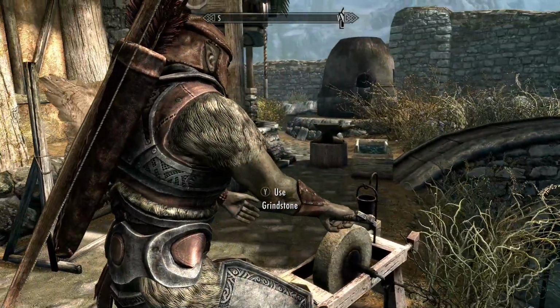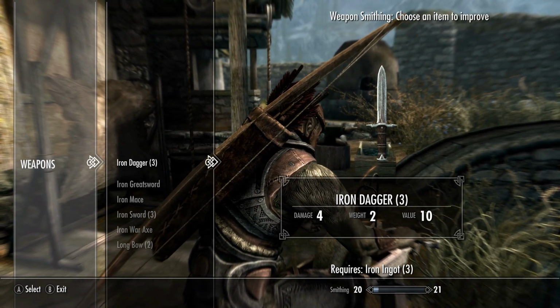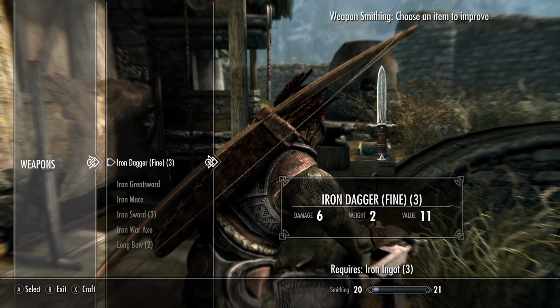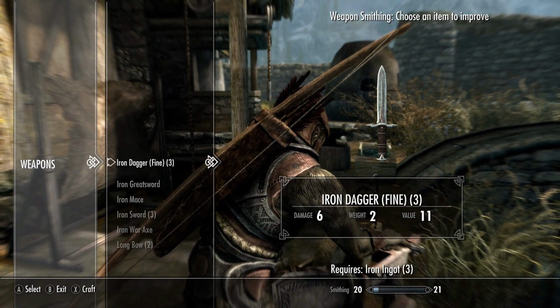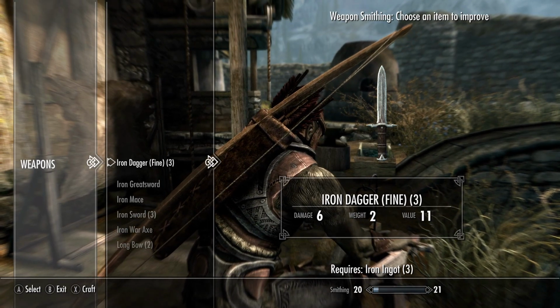Okay, so when we sharpen an item like this, we can actually modify its damage abilities. If you notice, it's going up by 2, and its value is going up by a little bit. We can only go up to fine at the moment, because that's as good as our smithing is.